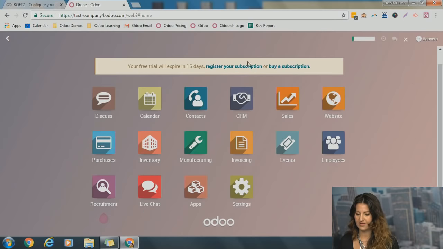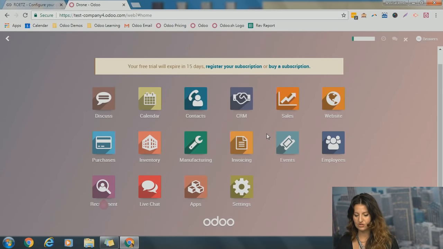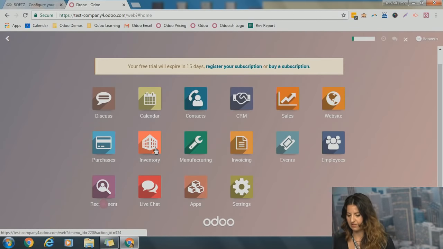What we're looking at here is a database that I pre-designed, and we're going to start in the inventory application. And the reason I'm going to start there is because the inventory module is like the wheel of Odoo. It's how you pre-configure the entire workflow from once it's sold online to exactly what you want to happen on the back end. Because that's where Odoo is very strong, is in automating that entire workflow.